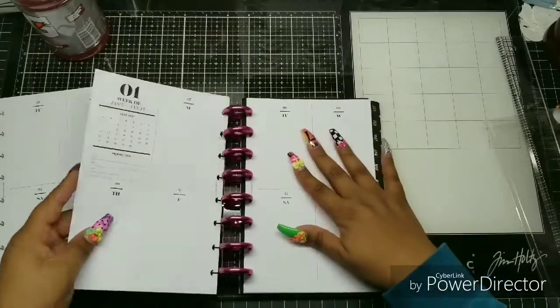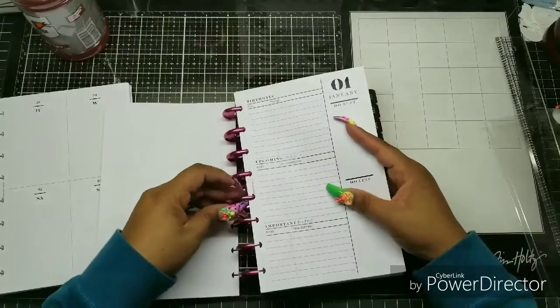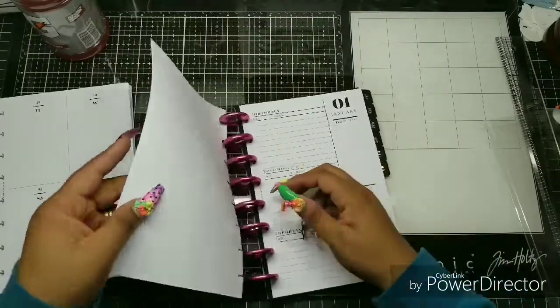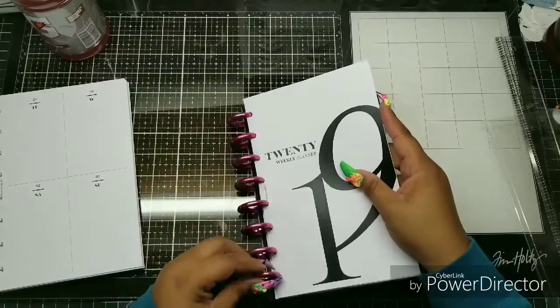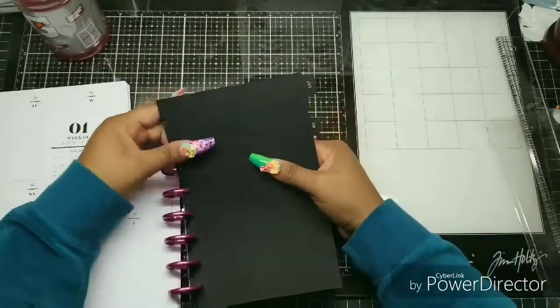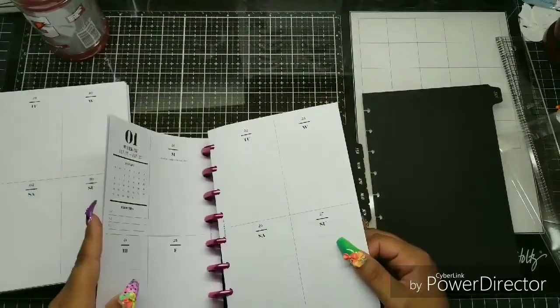I started off with a bullet journal first, and then I went to a Happy Planner Mini. And the Happy Planner Mini was cool. I just kind of outgrew it. I needed something a little bit larger. And this half letter size is so cool. It's 5.5 by 8.5, and I like this size thus far.